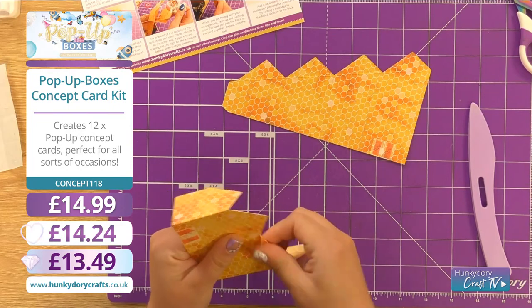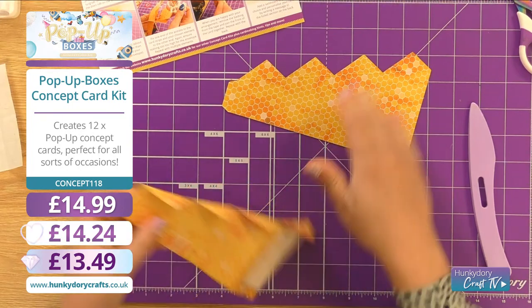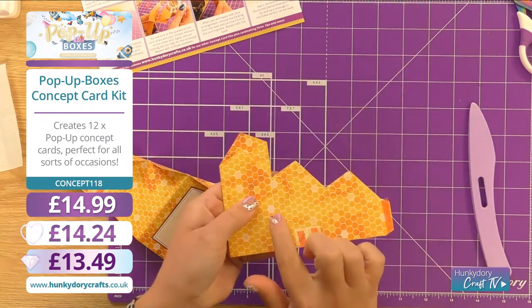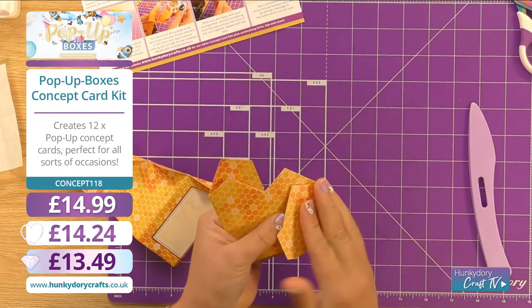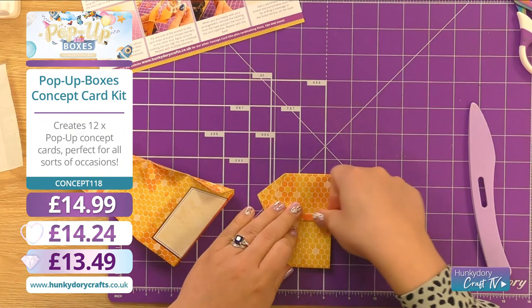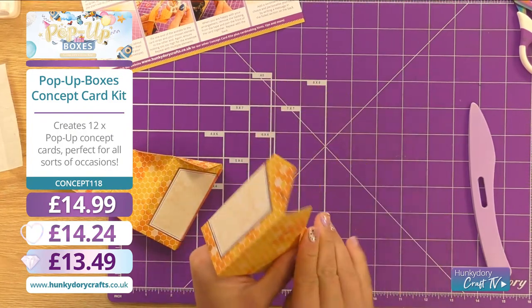I'm going to fold back all of those sort of top panel pieces like so, and let's do that again. So you want to fold this bit. This bit here is actually scored a little bit, so you don't need to fold that fully because it is going to sort of hold, but it's completely up to you. No matter how you do it, it is going to fit really nicely.